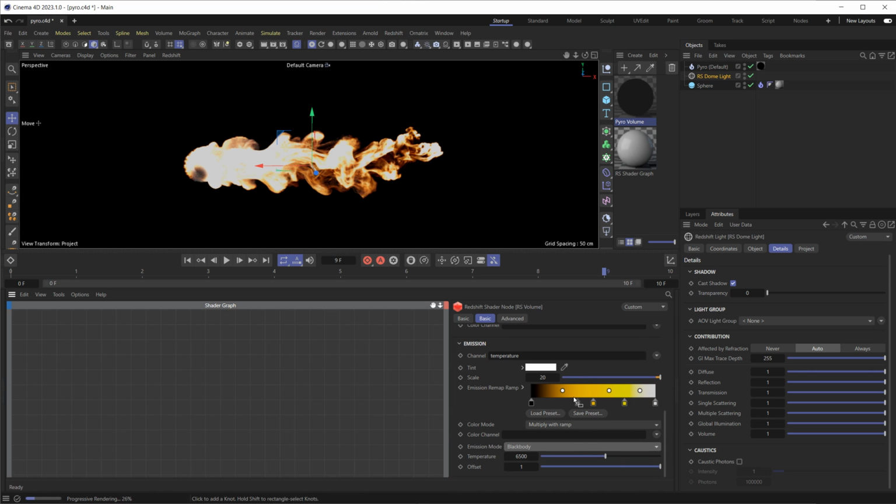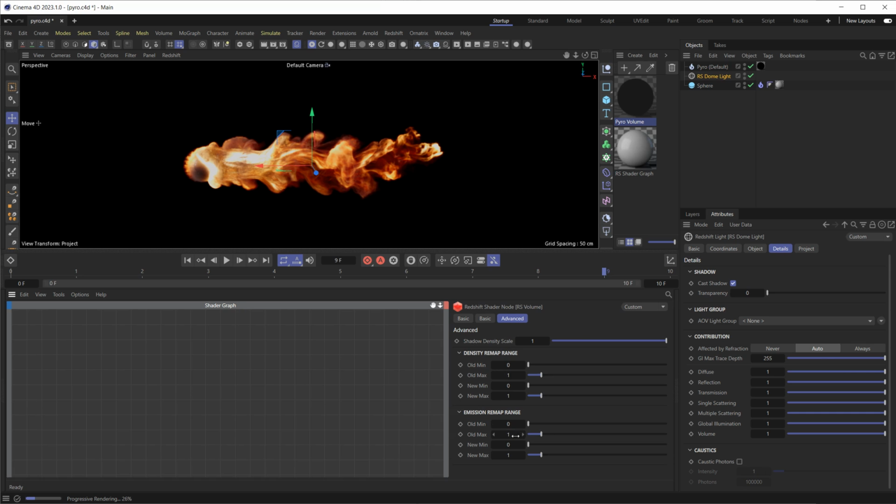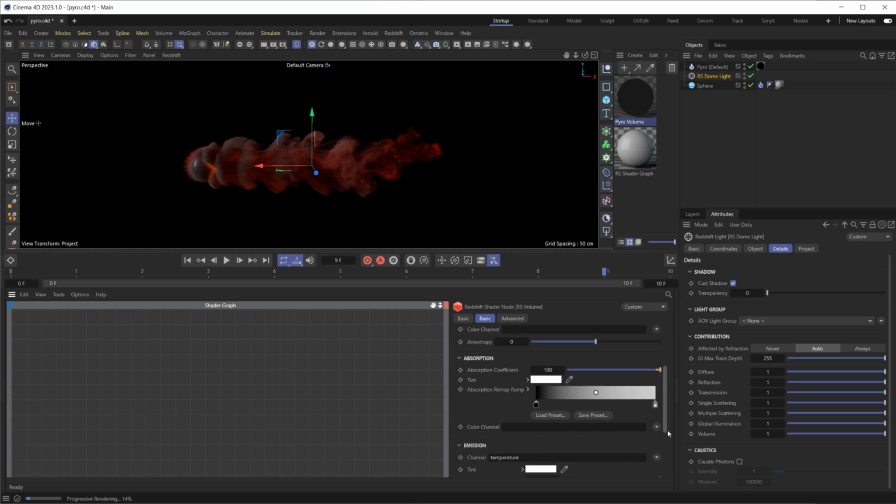Now you can play with two things: the temperature, if you want this to be a bit more, let's say, orangey, and the offset. The offset will show more or less data. It kind of moves the data around from high to low. And I like to lower it a bit so I can see a bit more in here, right? Now, you might want also to play with the emission max, something like, I don't know, 3, 4, something like that, and then increase the scale.